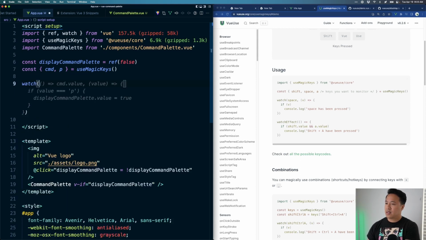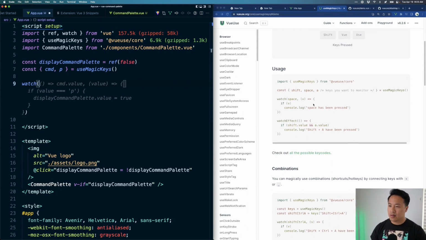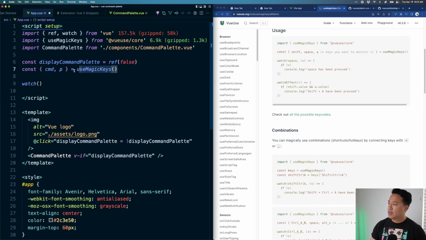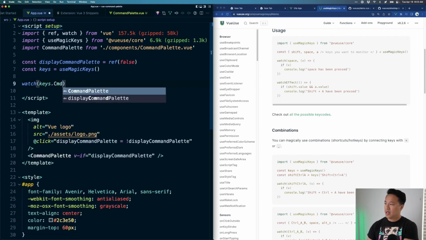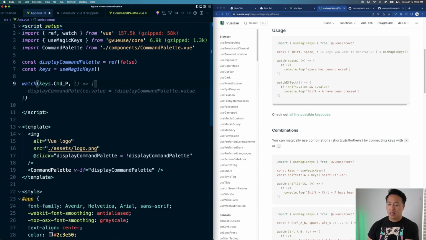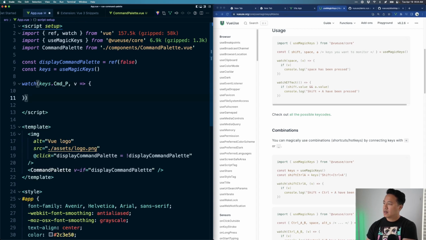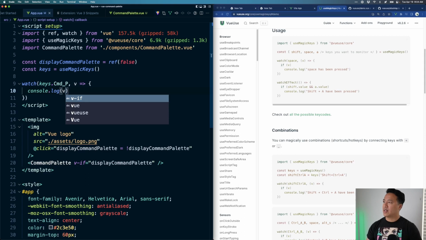We'll watch the, let's see, space. This is only single though. I want to add it together. I see, and keys shift. Okay, actually, let's take this back. Let's go ahead and do it this way. We'll do the other one because I want to do combos of keys. I'm not looking for specific ones right now. So we're going to watch the keys dot, let's see if this works. Command plus P. Oh, I don't think that works. Maybe underscore P. So command underscore P. So if command underscore P works, we will get the event. I wonder what V stands for. Let's log V. Let's see what happens.